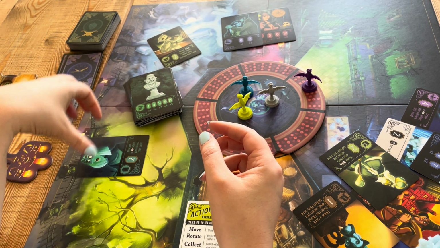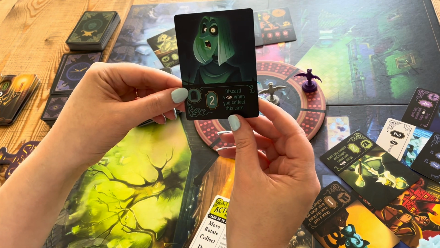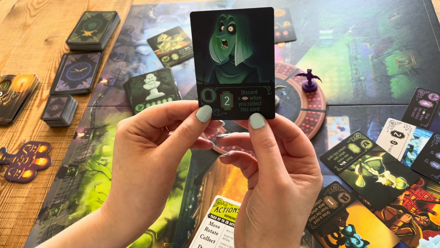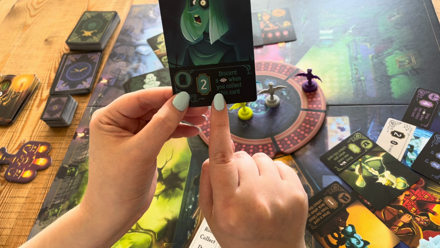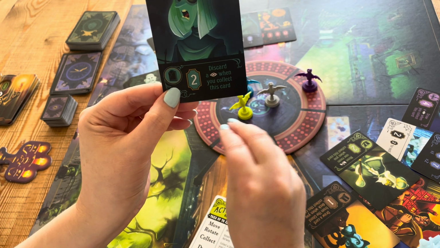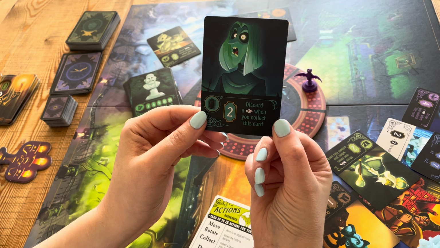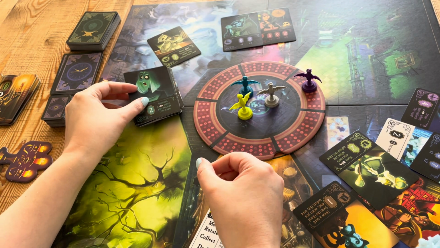Another one to collect could be, so these aren't necessarily collections. They do count towards your points because he's worth 2, but the good thing about these cards is you can discard a haunt card when you collect this. So when you pick it up, you get to get rid of one of your haunt cards. So that's really handy, and he's worth 2 points, so it's a win-win situation.